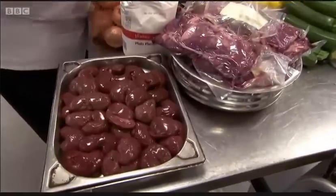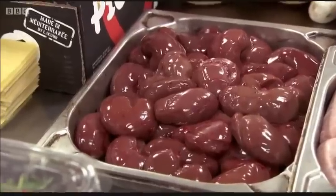Could do pizza chicken. Bangers and mash. Why don't I do a steak and kidney pie? Steak and kidney. Yeah, because you know how to do vegetarian stuff, don't you? I don't. You can do steak and kidney. Oh, lovely. Nice. What do you think? Yeah. Love that. We're going to do cheesy chicken.